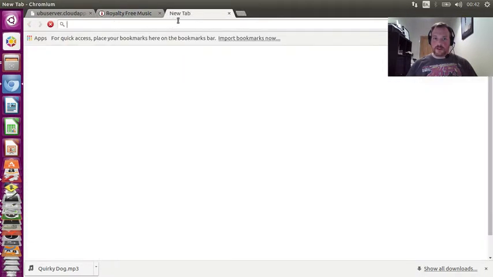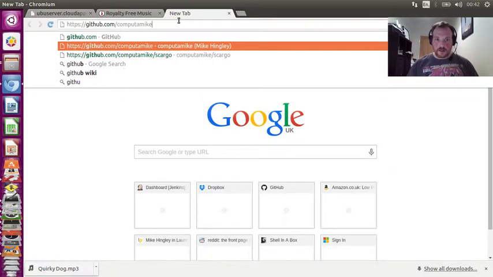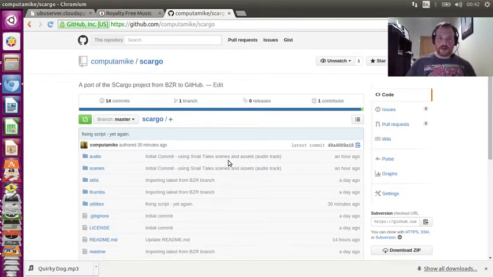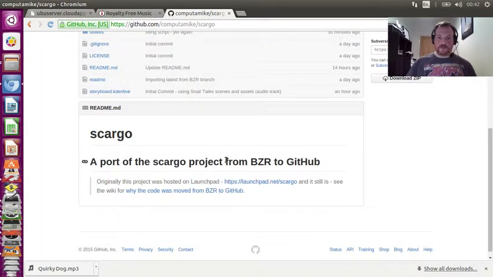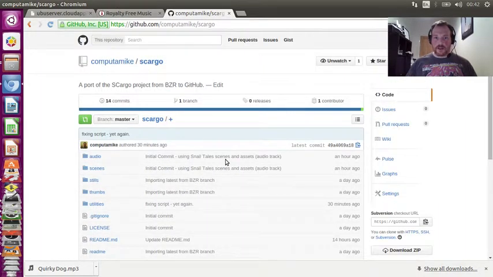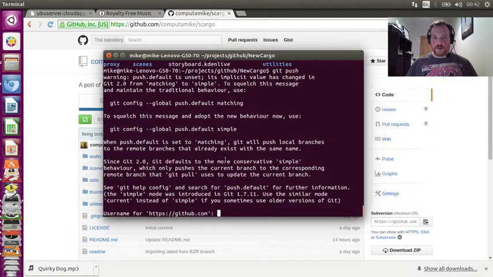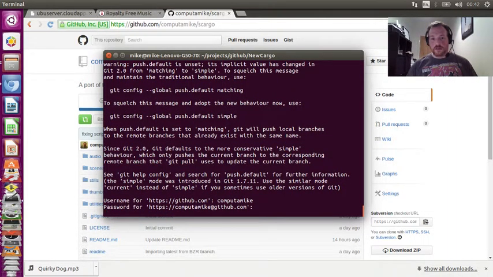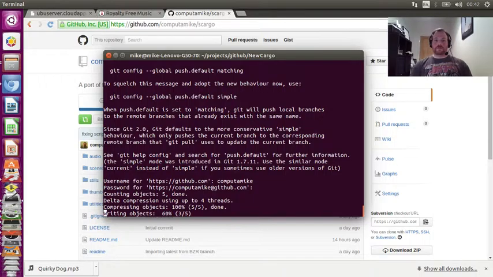So here's S-cargo on the repository, and if I push that, so it's now going to push my audio file and the changes up to GitHub.